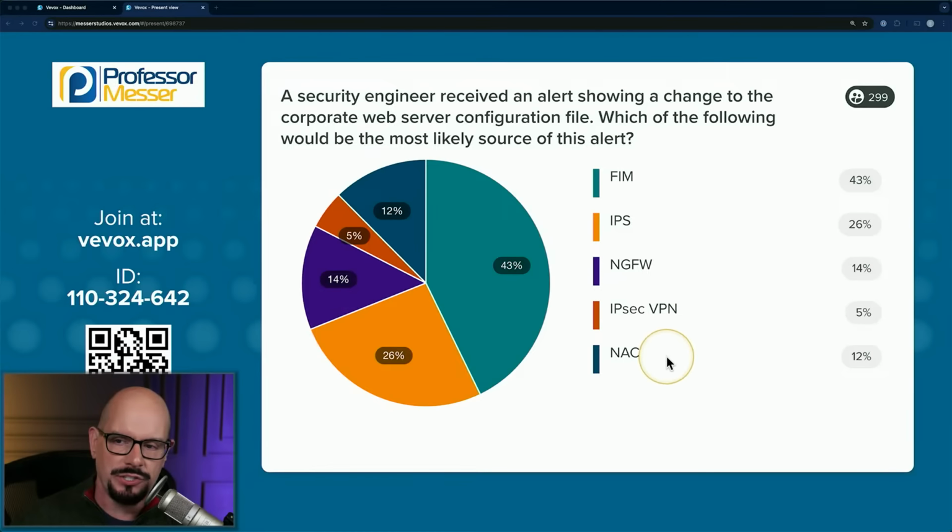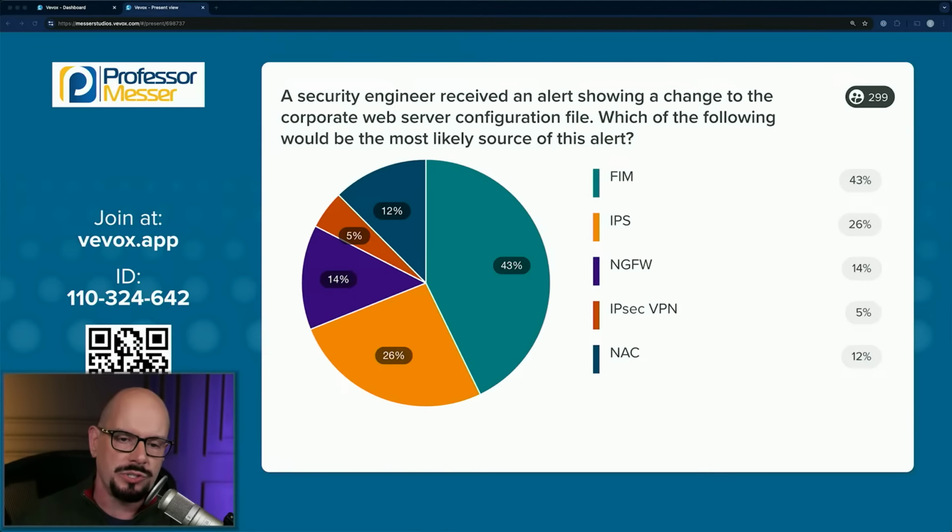A NAC, network access control, becomes very useful for configuring and setting up different capabilities within a login process. Someone logs in, and then we're able to modify how they are connecting to the network and the rights and permissions they have based on the machine that they're using and who they are. So imagine someone logging in and automatically being connected to a VLAN that is appropriate for them. What if during the login process, we're able to check the machine that they're on and confirm that that device is a corporately owned device and we can trust it? Those are functionalities that are very commonly associated with a network access control.